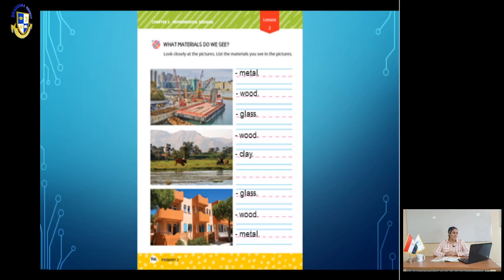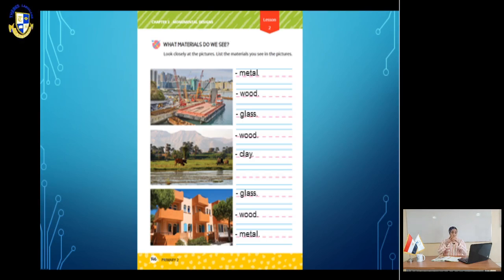We can see metal, things that are made of metal. Also, this is like a raft or something made out of wood. There are some rubbers or tires, so we can see rubber, the tires of the car. Do you know the tire of the car? It's made out of rubber, okay, so this is the material.